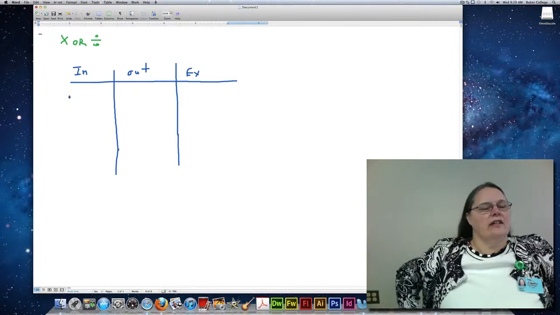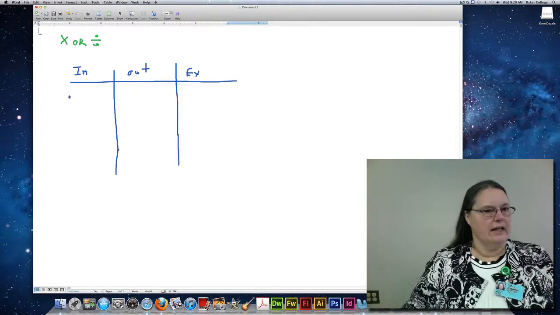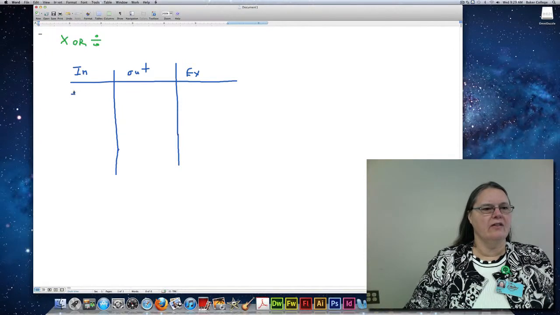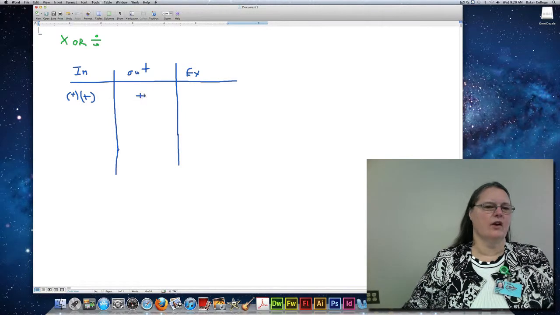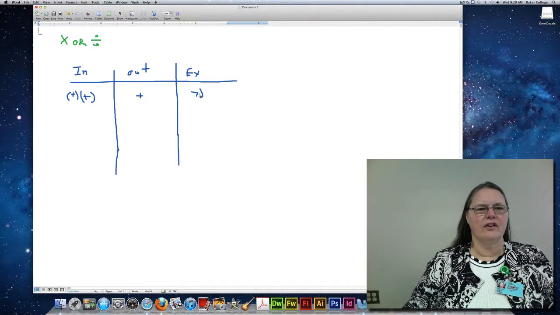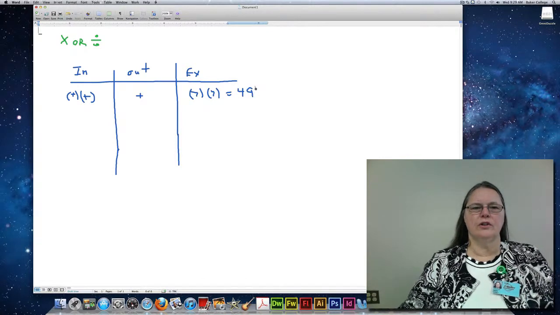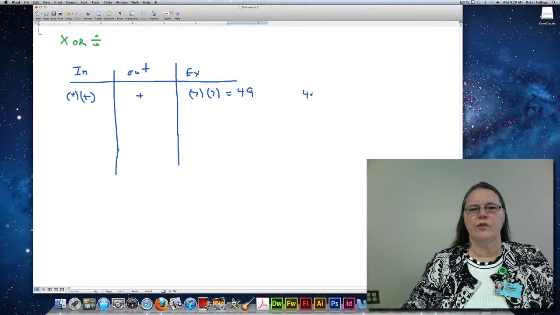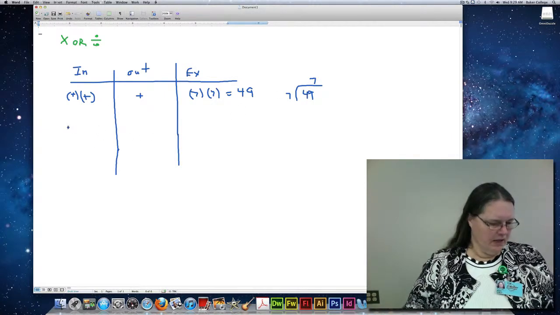We actually can look at the number of signs and how they're multiplied. So when we have two positive signs and we multiply two positive signs together, we always get a positive output. This one you've been doing a long time because you learned that 7 times 7 is 49. And that's the example. Or you learn, for the division piece, that if I divide 49 by 7, I end up with 7. Okay, that's just a simple quick one. And you know those things.